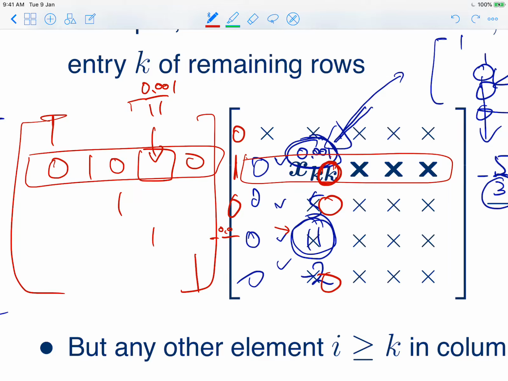Okay, so in this case, if we think of this relation, what will this number be? This number will be negative 5 over 11 if we had a 5 over here, and in this case we will have 2 over 11, right? So in this case we can certainly avoid this division by a really small number, because we chose the largest number possible among what we have over here.